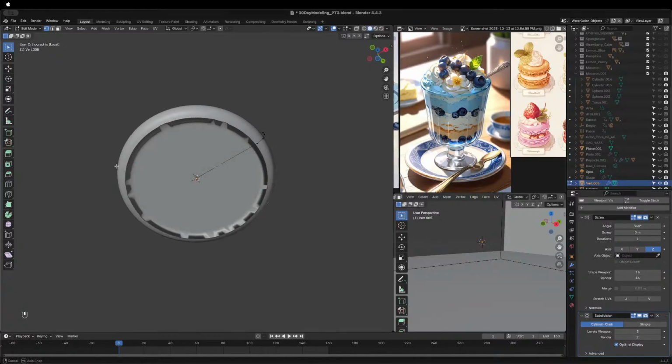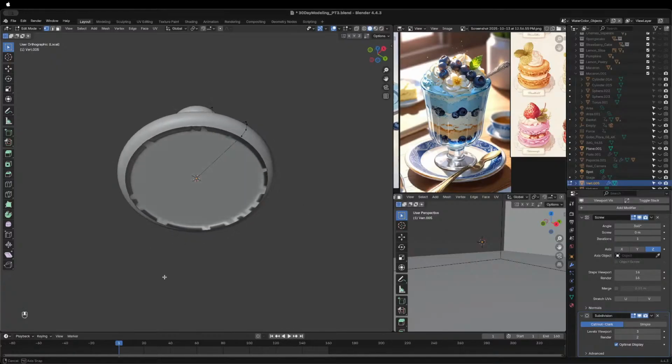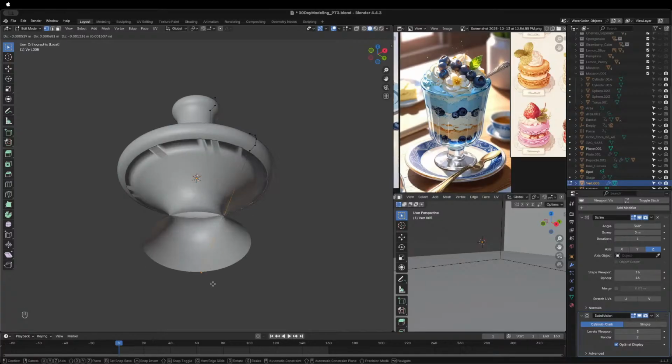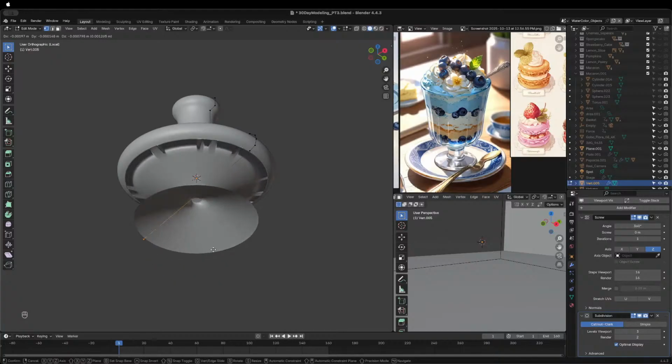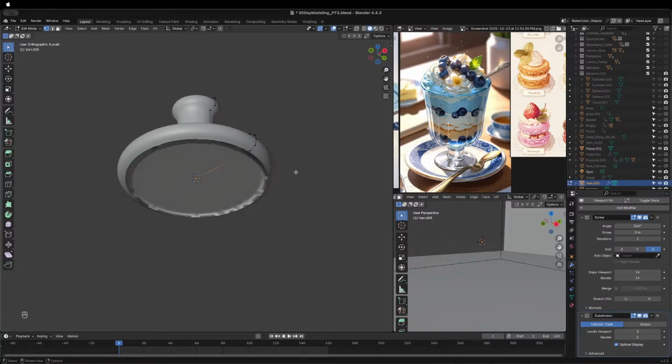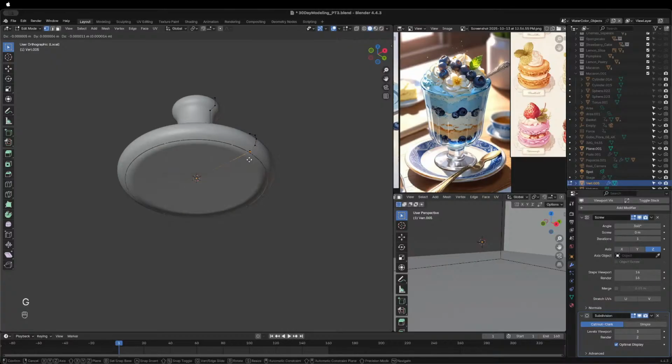Now the base, I don't really know why the base looks like this. I could have double vertices, I'm not really sure. I mean, we're not going to see the bottom of this, so that doesn't really matter.